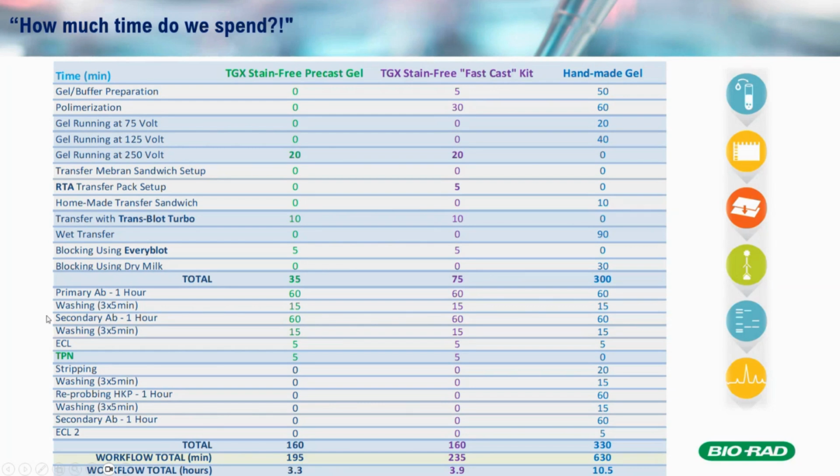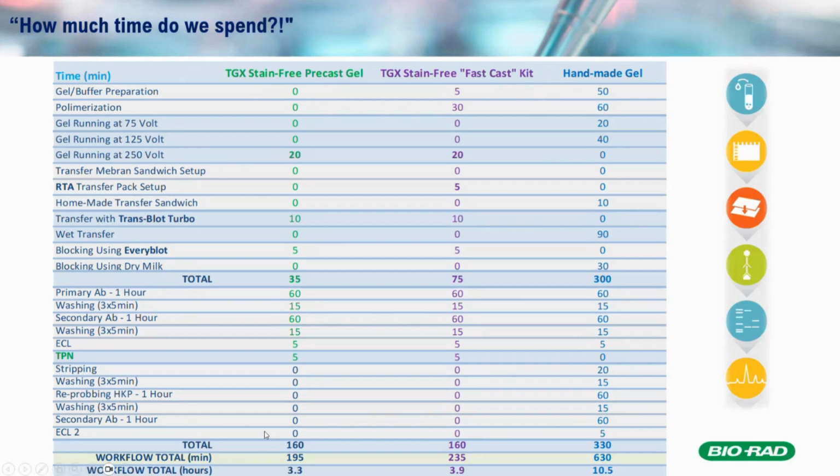But when I need to run my housekeeping protein for housekeeping protein normalization, I need to consider maybe stripping and reprobing and secondary antibody incubations, which doubles my expenses, also my time.